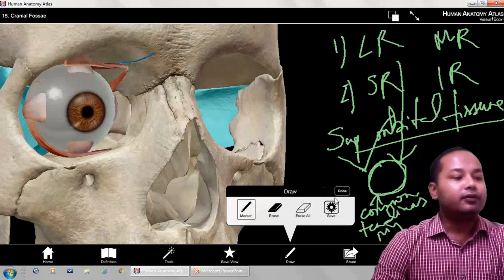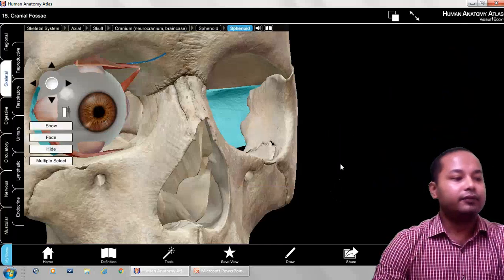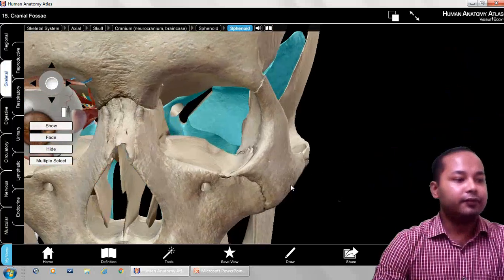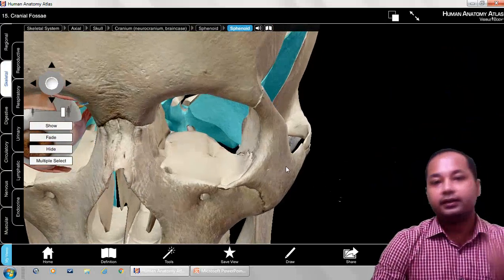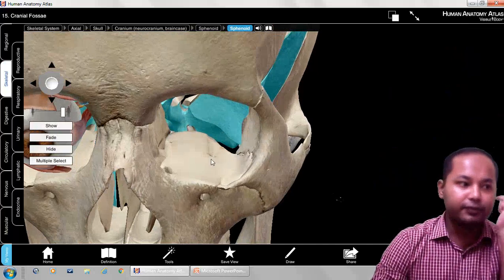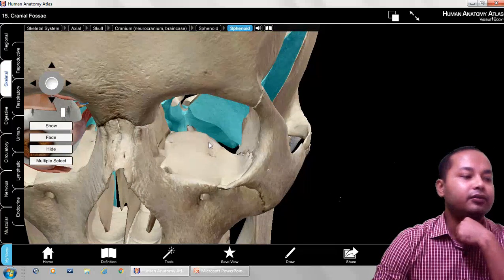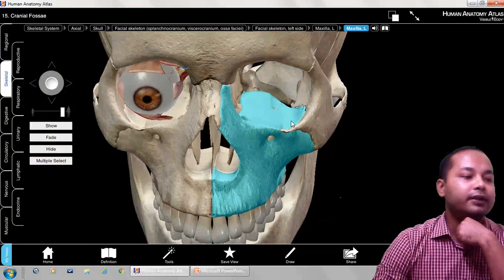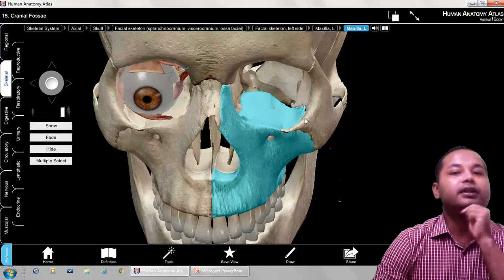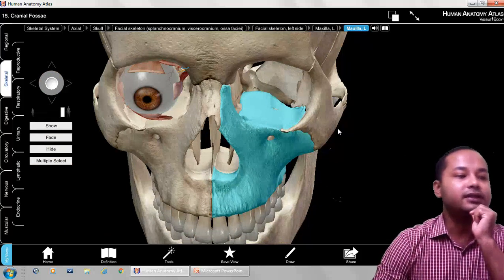Okay, now let us go through again what we were talking about. We were left out from there. So this is the inferior orbital fissure, as I was talking about, and from here there is an infraorbital groove which is present here, and there is an infraorbital foramen. Through this infraorbital groove and the foramen, the infraorbital vessels and nerves are passing.